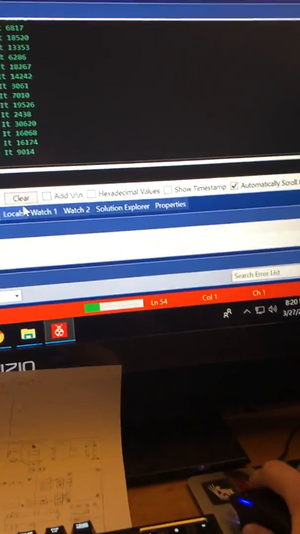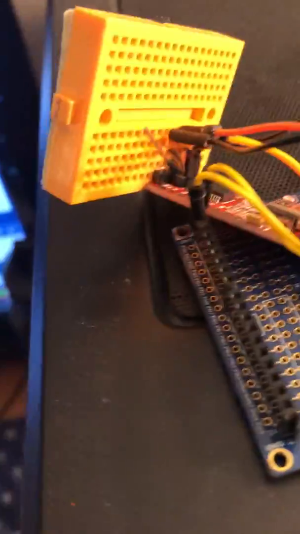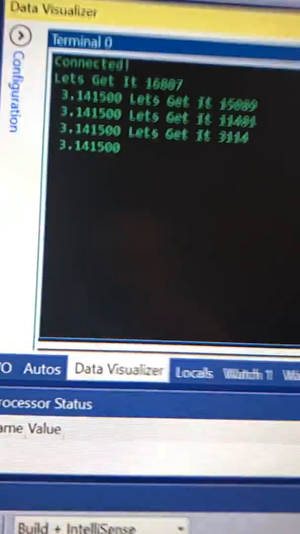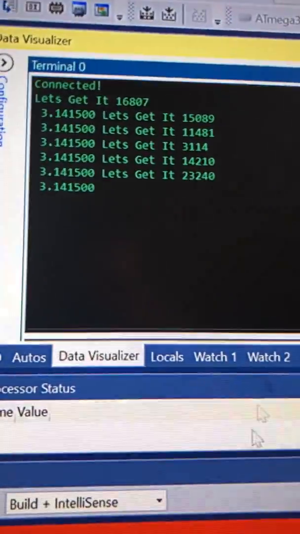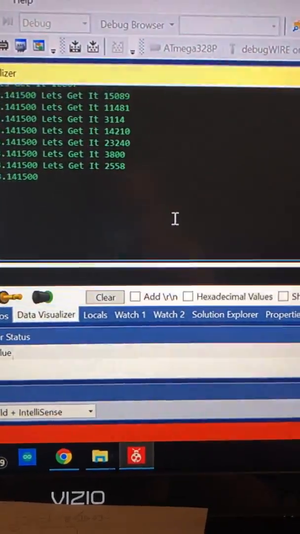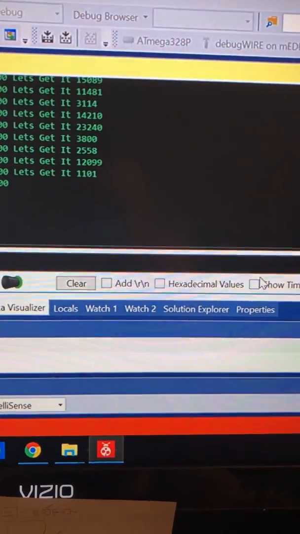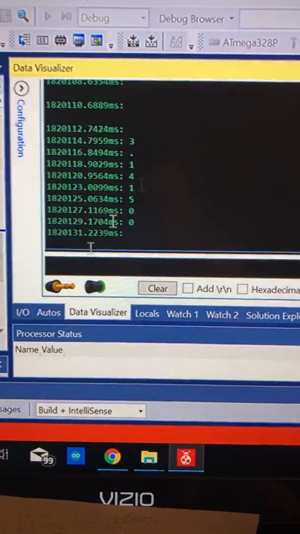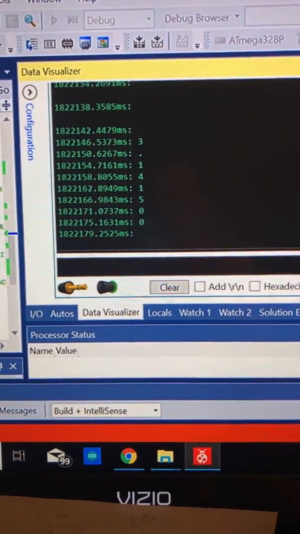While we run this code and it is waiting to run, we're going to clear the terminal, show our general setup of the USART. Now that it is running, you can see that we have connected, that we're getting some values. We're going to scroll down and actually show the timing. So now it's displaying it character by character and how long it's taking for each character.